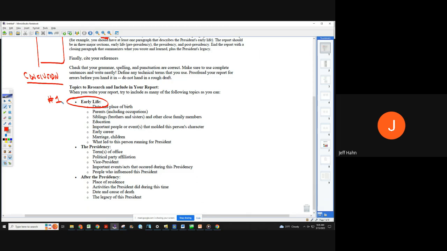Okay. So paragraph number one is his early life. Then paragraph number two, and the body, by the way, is about what happened when he was president. Again, don't just tell me his vice president was some important. Do not say some important events were. I don't want that. You just go, while in office, these things happened. Okay. This is just giving you a guide of the stuff that should be in it. And then the last one is what happened after his presidency.